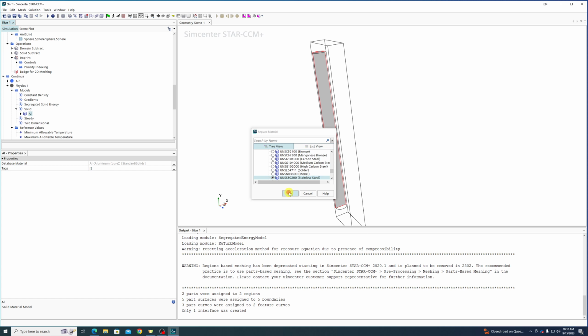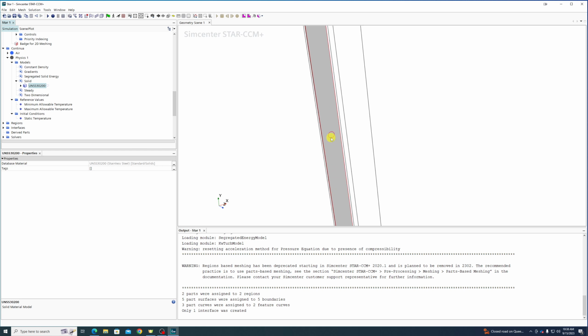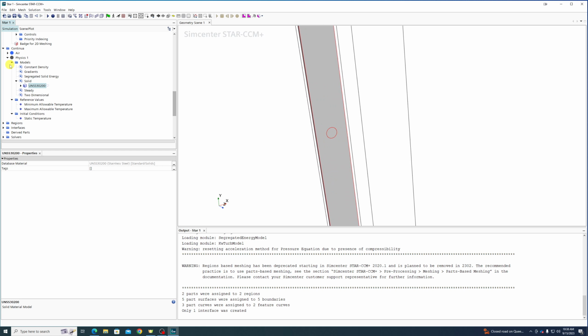There we go. Now it took that. Stainless steel. So this thing is going to be heavy. This is going to have a density of about 8,000 kilograms per cubic meter. This little sphere is going to have quite a bit of mass to it. It's not nearly a cubic meter, but it's still going to be a fair bit of mass.